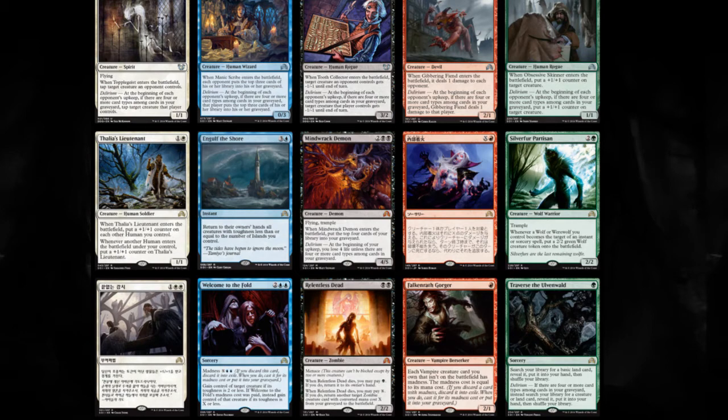Okay, this blue spell over here: return to their owners all creatures with toughness less than or equal to the number of Islands you control. That requires you to be nearly mono blue. I'm not sure I like that. So probably not for Standard, I expect, at least so far.